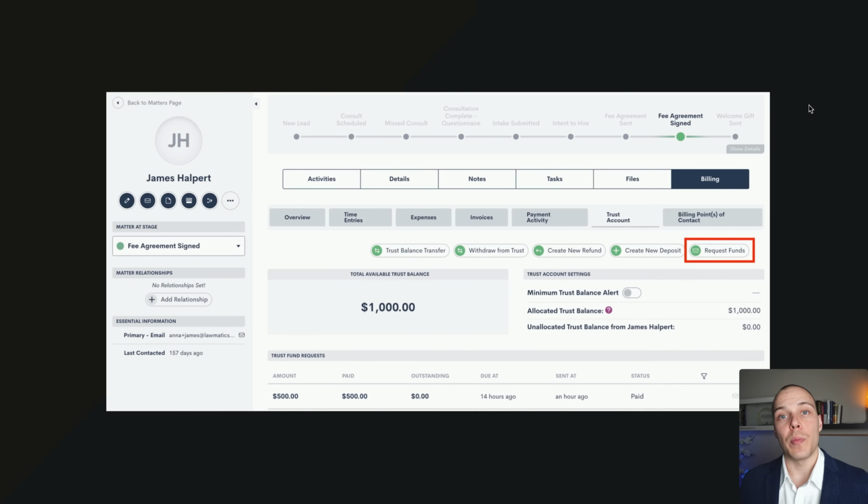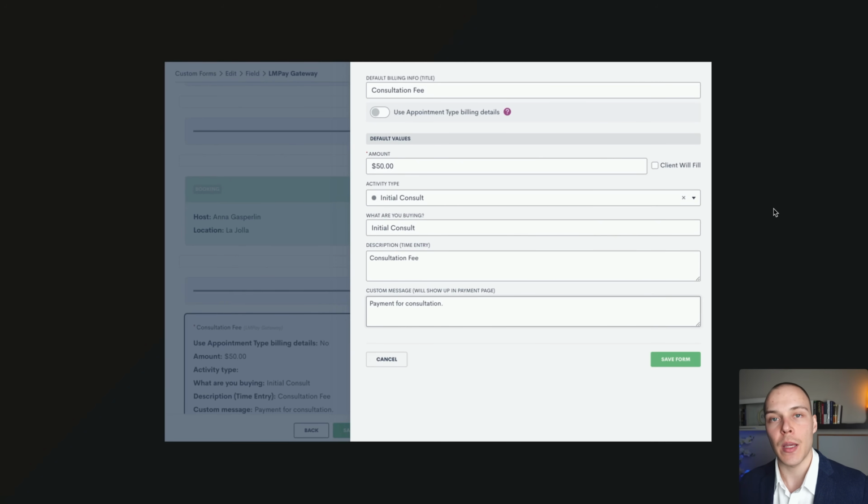And then finally, you would be able to set up online payments for these invoices using LM Pay, their own internal payment system, which will allow you to take payments for your invoices and also add payments to your appointment bookings. So for example, if you have a consultation fee for the initial consultation, you'll be able to add an LM Pay gateway module or field to the appointment booking page and receive payment as soon as the appointment is booked on your website, or whenever you send it manually to the user, or key in their credit card information over the phone.